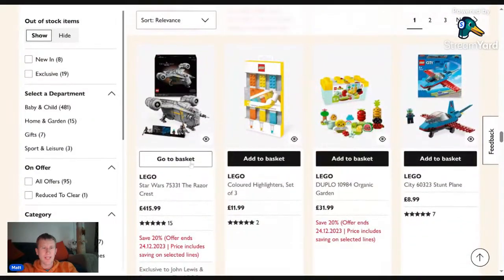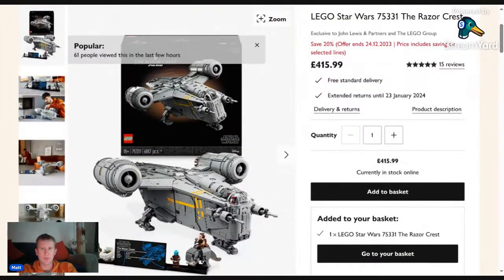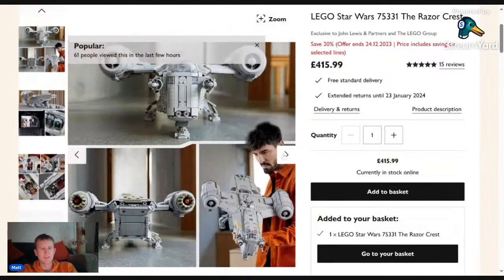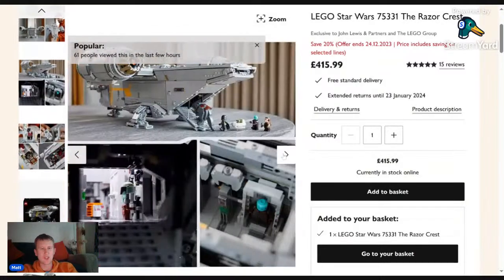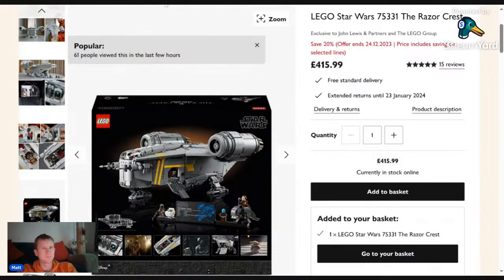As you can see, I've actually added this one to my basket just to see if it was in there, and it is. So that's down to that price, but I'm sure it was in the threes for Black Friday. This is a beautiful looking ship. I am very, very tempted to treat myself over the Christmas period. It's either that or the UCS 8080. One or the other. I just don't know. It's a huge, huge looking thing. But yeah, I don't know. It can wait. I guess it can wait.